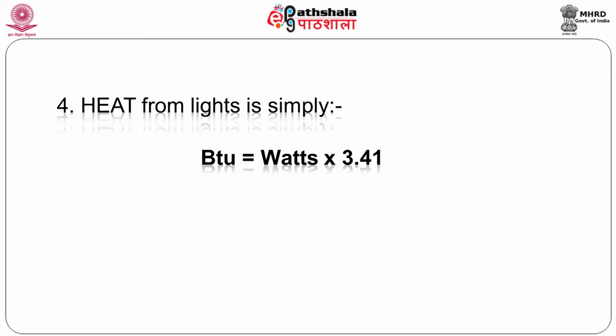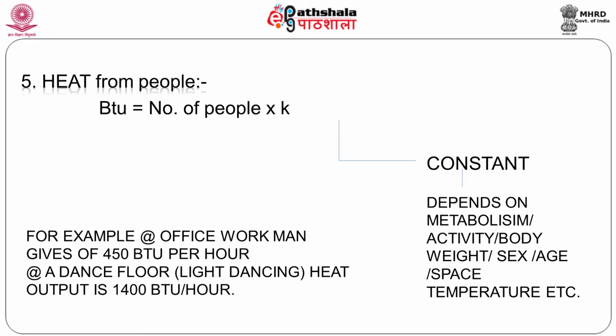...into the watts will straight away give you the heat load in BTUs per hour. The heat load from people, here again one would say it is extremely simple, number of people multiplied by a constant. But here the constant is not a constant always. The constant depends on, as you see on the slide, things like metabolism, body weight, the sex of a person, age, space and the temperature.